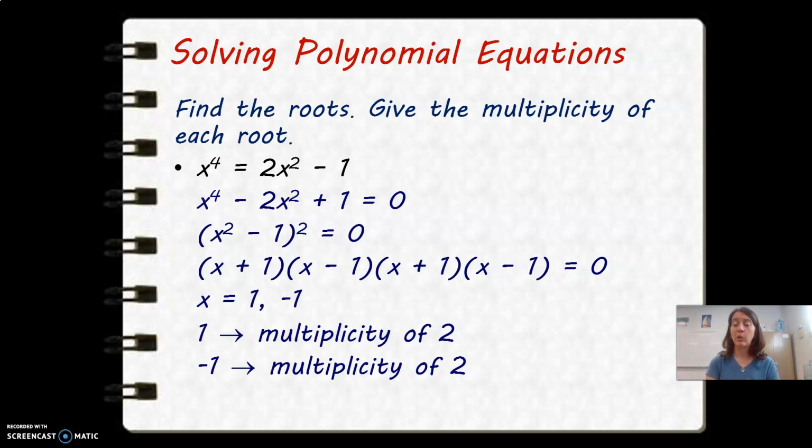So hopefully based on those examples, you were able to get this idea of multiplicity. Again, that just means the answer shows up multiple times because I see the same parenthesis over and over again, or I see that there's an exponent on the question. Now, if you had factored and it just said like x plus 3 times x plus 5 and those factors didn't match, well, then each of them just have a multiplicity of 1. It doesn't repeat in the question, so you would just say multiplicity of 1 and then give the answer that it corresponds with.